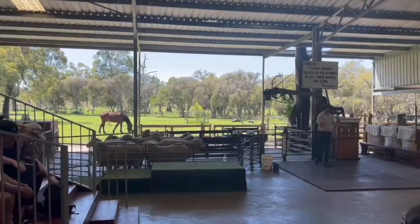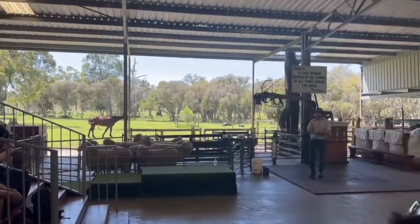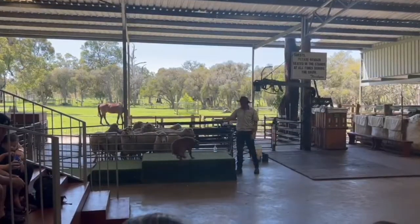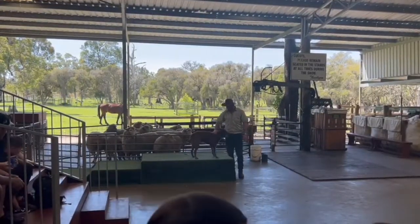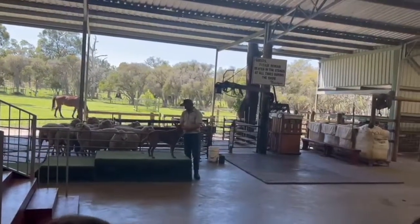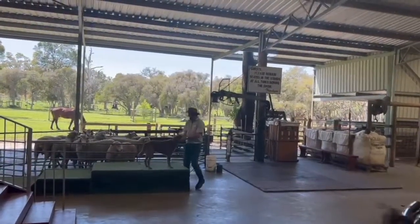Now, of course, whenever we do move our sheep, we use the help of our dogs. And here comes our oldest dog, Rusty. Come on, Rusty. Rusty's 10 years old, almost 10. He's the father of Arthur, and he's the great uncle there of Elvis. So they are all related. Elvis is a different colour.